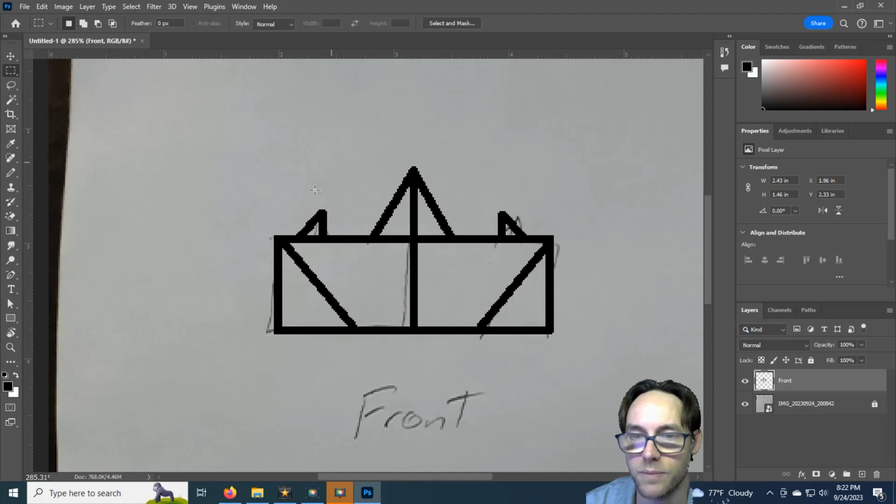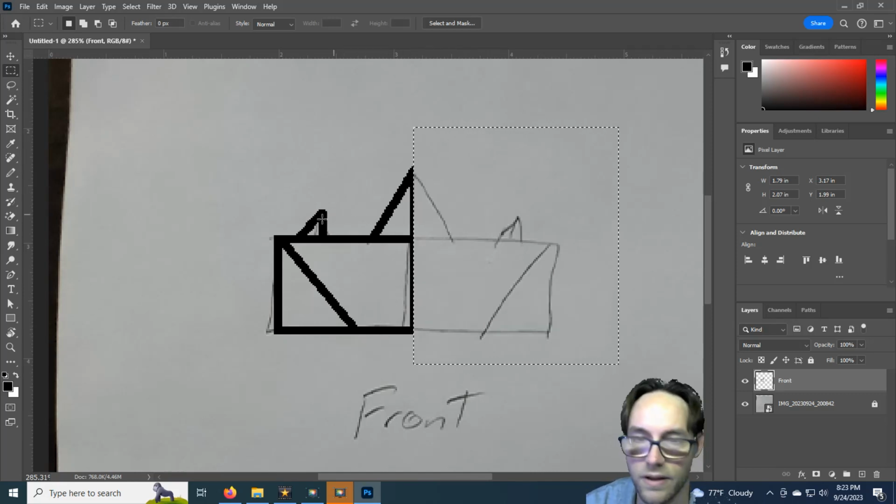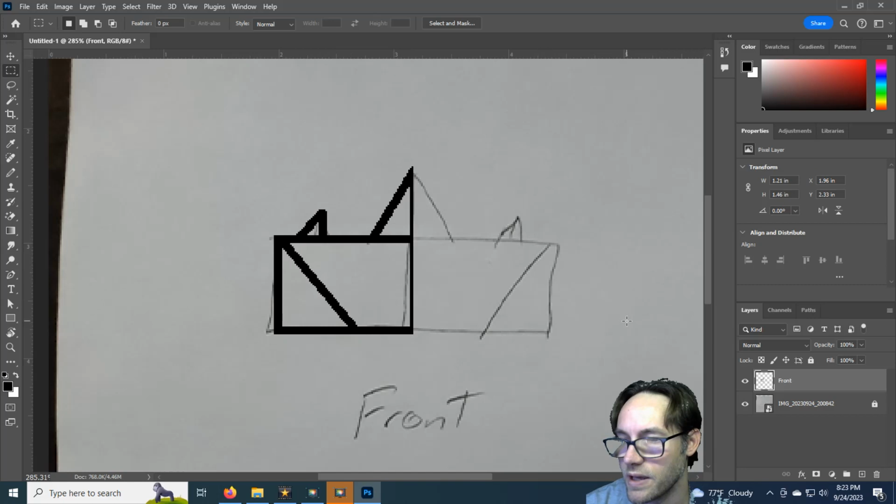So here is my shape. If I want to make sure it's super precise, I can copy it and then clone it over. So I'll drag a selection, and I'll go halfway through my image here. So that looks about halfway. I'm going to press the delete key to cut away half of it. And then I'm going to take this image here. I'm going to hold the Alt key and then drag it down. So now I have a copy.